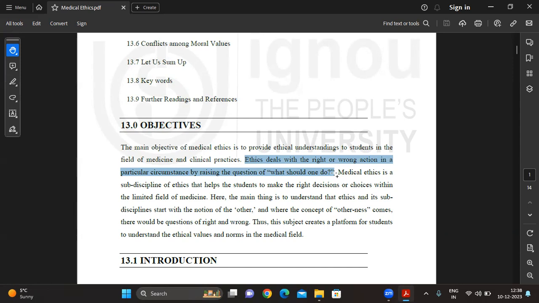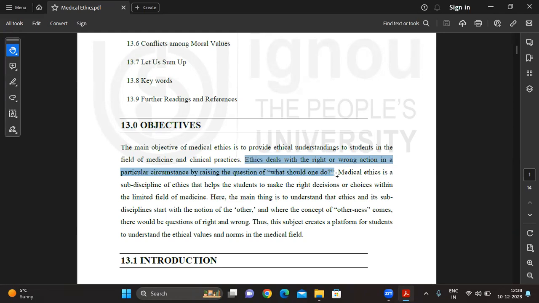So for example, let's say you get a question in your exams, write a detailed essay on medical ethics or characteristics of medical ethics. First, you'll have to define what ethics is. So ethics is a subject in philosophy that studies morality. I really suggest that you take your notebook and start taking notes. Anyways, this document is with you. It'll be nice if you save it or print it, so you can prepare for your exams from this as well. And notes भी आप लेंगे, उससे याद भी रहता है, अच्छी तरह से समझ भी आता है.